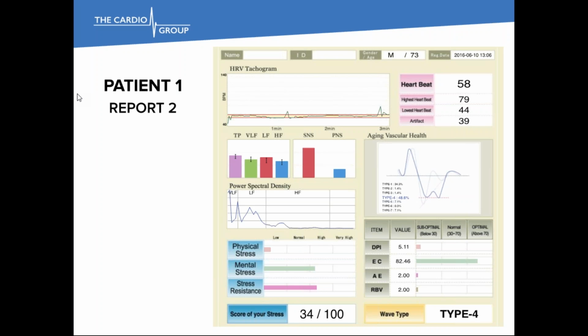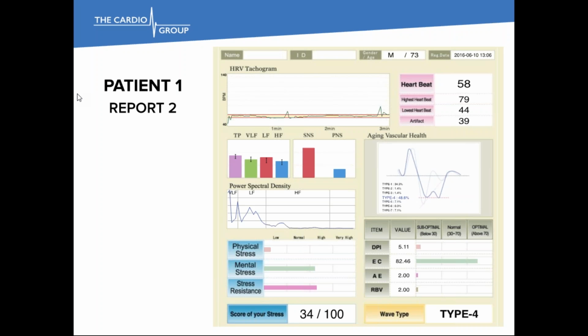The next thing that we would look at would be their arterial elasticity and residual blood volume and eccentric contraction. Eccentric contraction seems to be good. Based on this, they would have very stiff arteries and almost no residual blood volume, or a very high residual blood volume. So again, I would probably repeat this because I'm starting to think that potentially this doesn't make perfect physiologic sense.